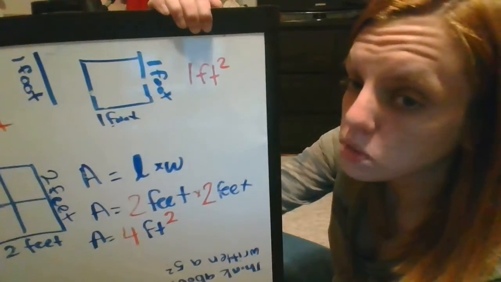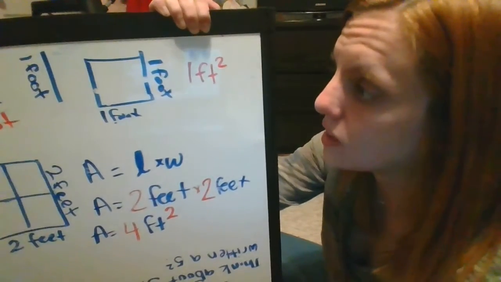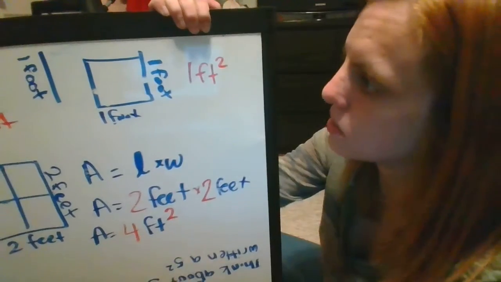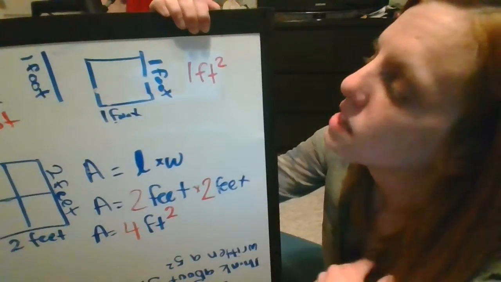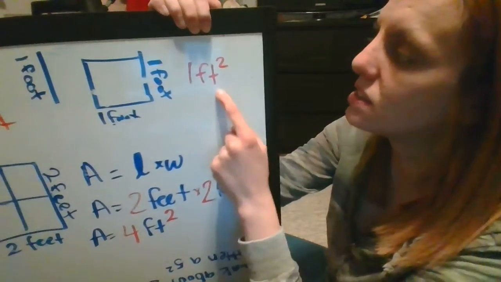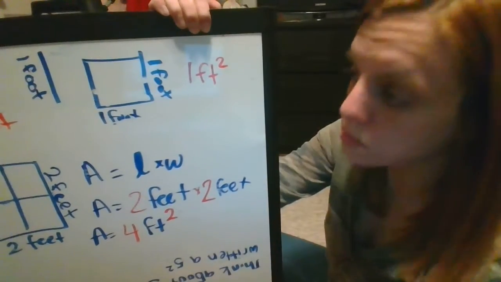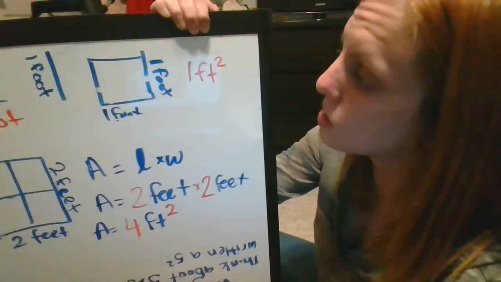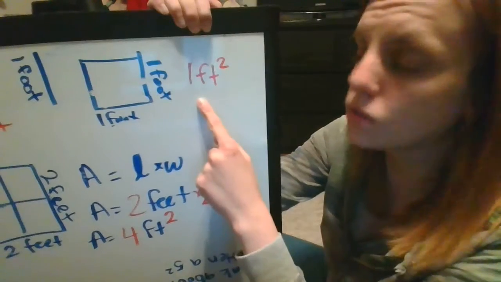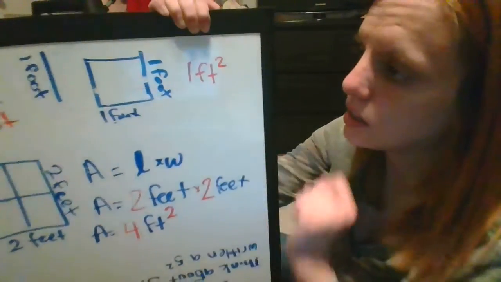When we get into three-dimensional figures, you're going to have 3 different lines that you're really looking at. I don't want to overwhelm you. If you feel like this has been a lot, don't listen to me right now, because you're going to have 3 lines. That's going to be feet to the third, or cubed. All right, so that's really important that you're getting these units right. I'm not going to give you full credit unless you have these units right.